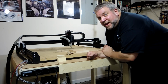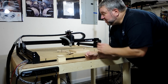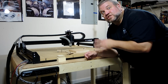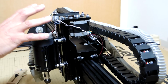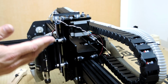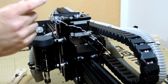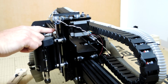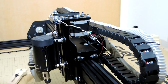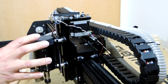The X-Carve also has a redesigned Z-axis assembly, a new spindle, and all the wires get connected to a central power supply. So let's take a closer look at each of these. This assembly is more solid and has a lower profile than the Shapeoko 2. The X-axis motor is back here. The Z-axis motor is here with pulleys and a belt that drive the Acme threaded rod that raises and lowers the spindle.